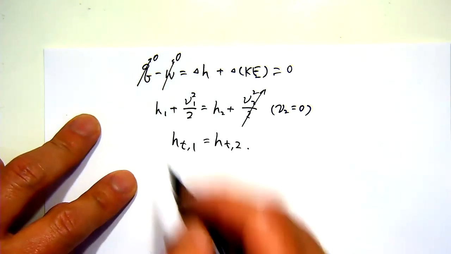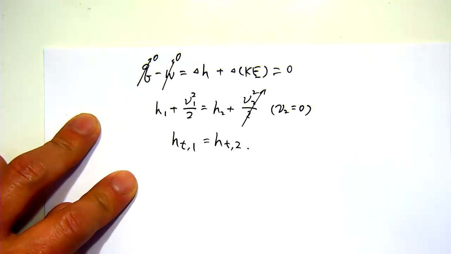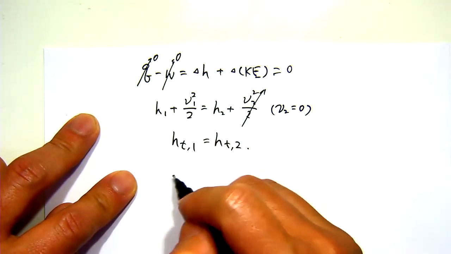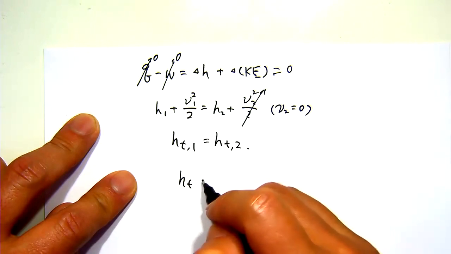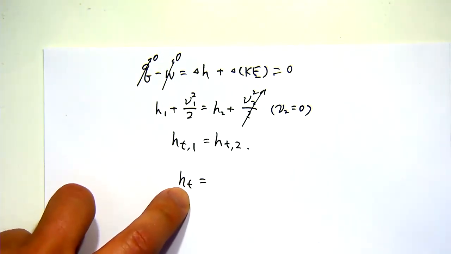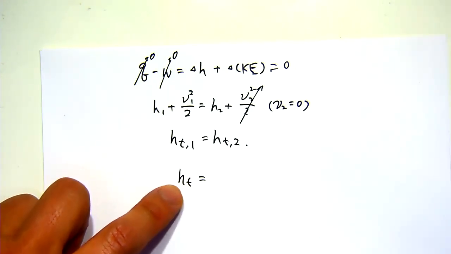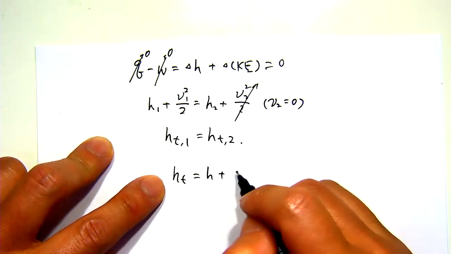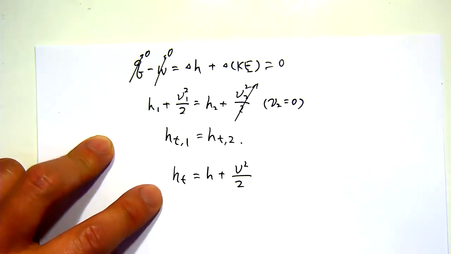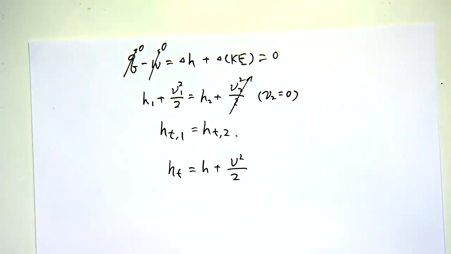Right? So again, stagnation property is just a combination of static property plus the kinetic energy. So a set of properties can be defined following that definition. If we say Ht, the T actually stands for total, but we often use the T for the stagnation property. Ht equals h plus V squared divided by 2, right? So from there, we can determine the stagnation temperature. So this is the stagnation enthalpy.